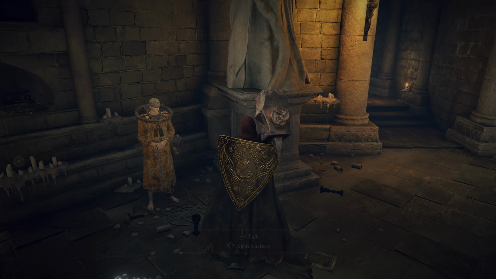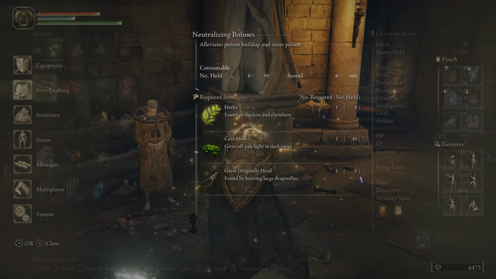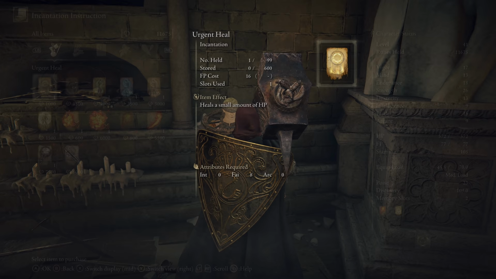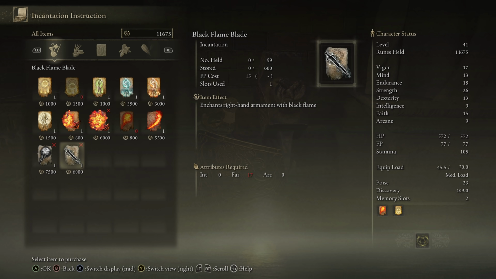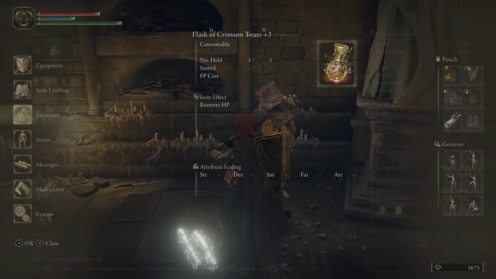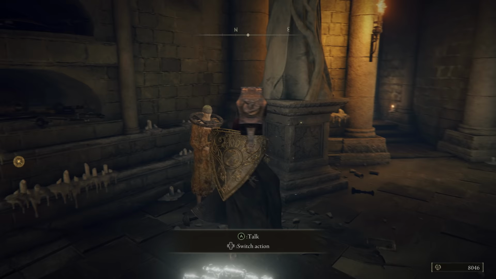So I still have these hotkeyed. Oh boy. 17 faith, 20 faith. I mean, the way I'm fighting continues to sap HP. Let's get that. And do I also slots used one? I mean, those would be my go-tos. See if I can. Can we hit the 7,000? Oh, yes, we can.